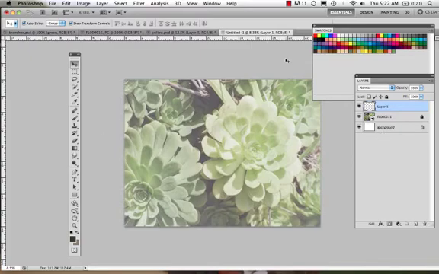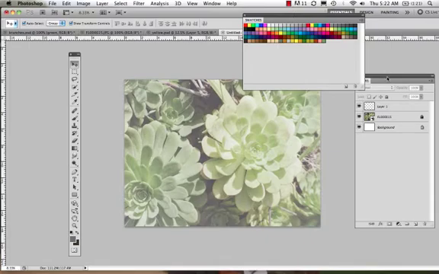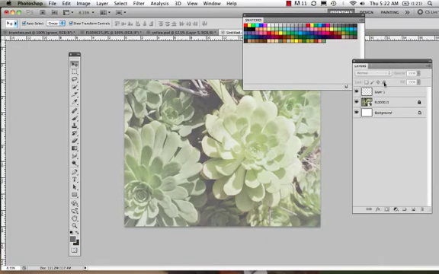Next thing I'm going to do is come over into here and select a gray. You can really choose whatever you want to. And now I'm going to start to sketch over top of this. Now, you could draw it freehand if you'd like. You can also use your picture as a guide to pretty much trace over top of it.